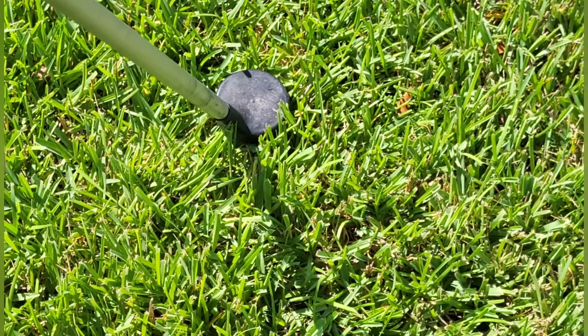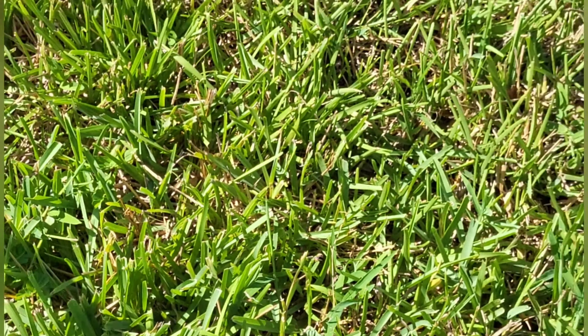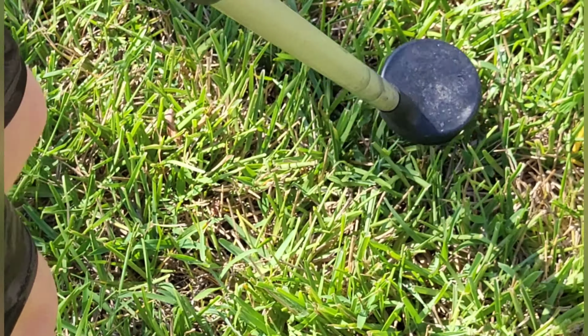I'm going to zoom in a little bit. Come on, I want something. Make sure we don't step on anything. Yeah, I know. But we're wearing shoes. I mean, I'm wearing Crocs. That's not safe. Come on, I want something right now. Nope.